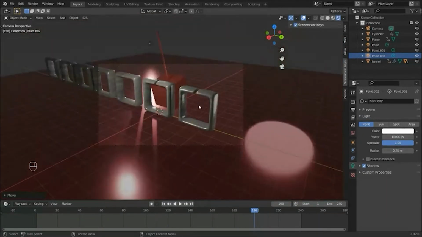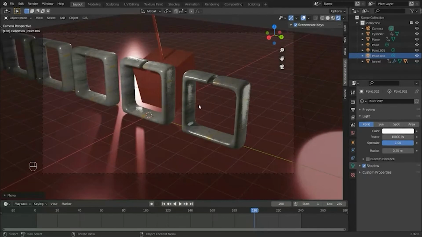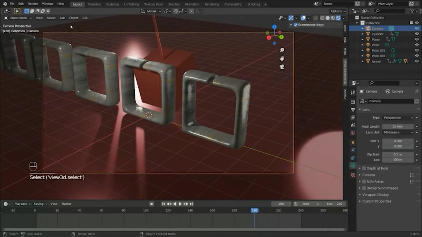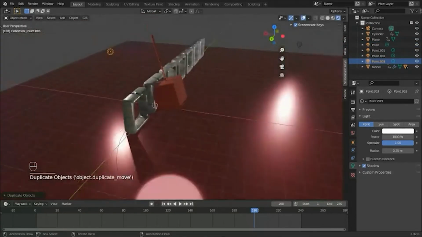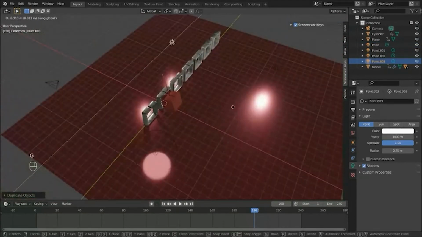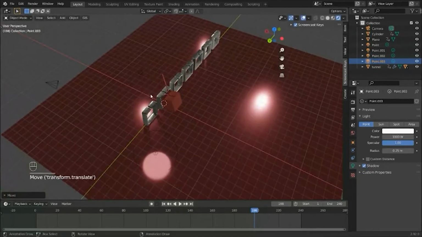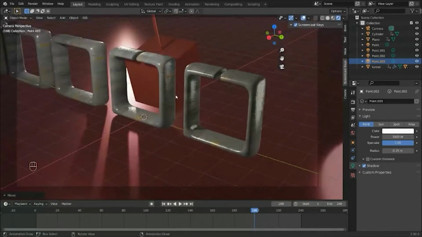You can add a lot of lights into your scene. It's totally up to you. No one's judging you on that. And also Blender has unlimited lights so that you don't have to worry about running out of lights in Blender like in real life or something like that. I like to keep the reflections back there.